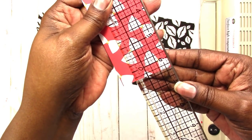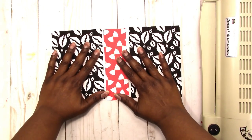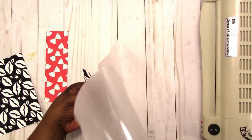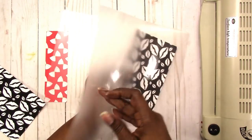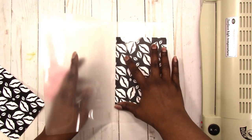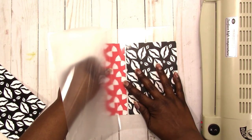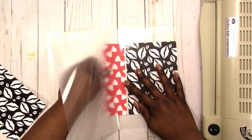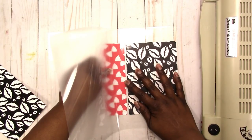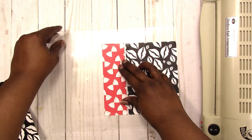This is what six and three-eighths looks like in case your ruler-challenged. So now what I need to do is put these in a laminate pouch. I'm already warming up my laminator. This is five mil laminate — I'm sure you could use three mil and get just as good of a result. I'm using double-sided paper so I don't have to use two pieces of paper glued together. If you want to know more about using digital papers, I have a blog post on my website at scrapcraftastic.com, and I'll leave a link to that below as well as a link to the digital paper I used for this.